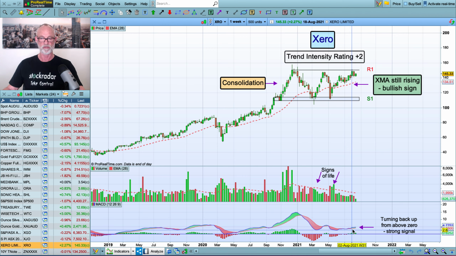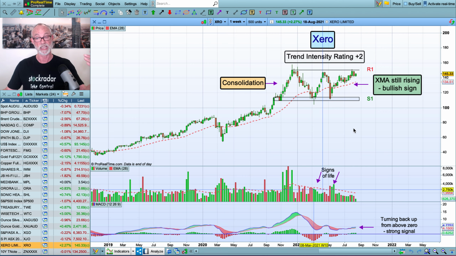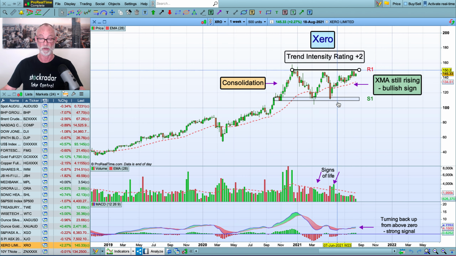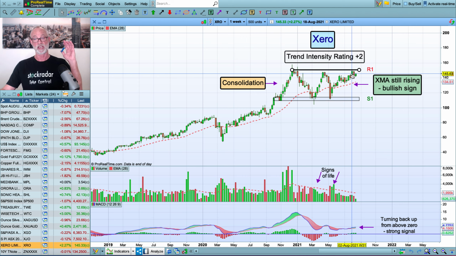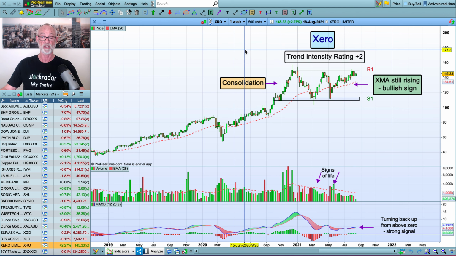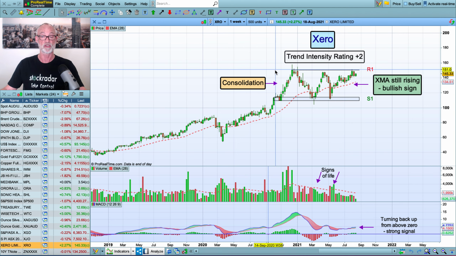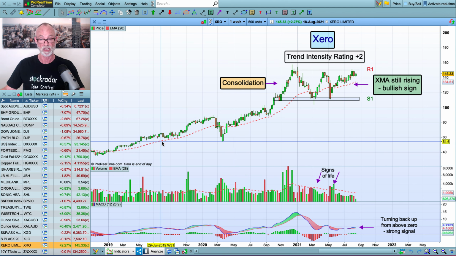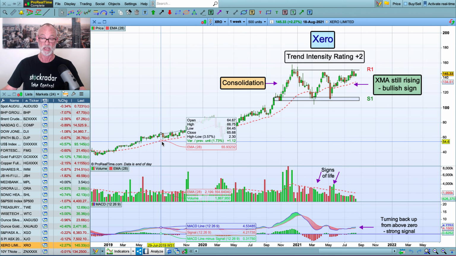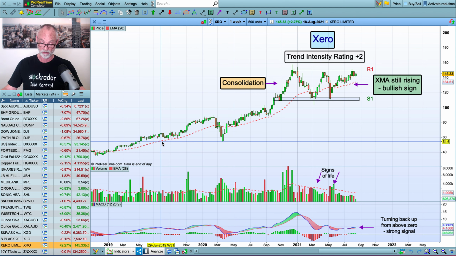Okay, I'll be looking for a little bit more volume here. There's a little bit occurring here on the highs. We've seen some good spikes of interest in a couple of these rallies here. It just hasn't yet had the power to get through this resistance up around 150. I'm also seeing momentum, which is also starting to turn positive as we move up here as well. So again, trend intensity rating is +2, but it's certainly worth watching. For the moment, this might be the next sector to go for a bit of a run, because we do know when these guys break out, they can really run when they want to. So keep an eye on those two stocks. They are interesting stocks.